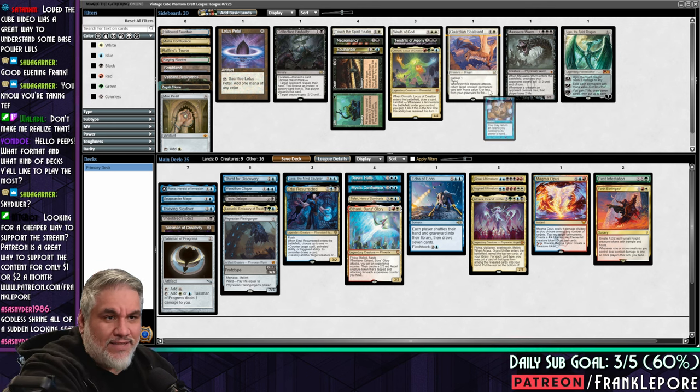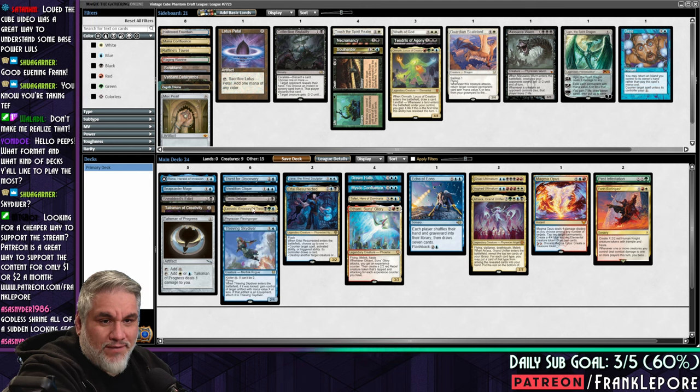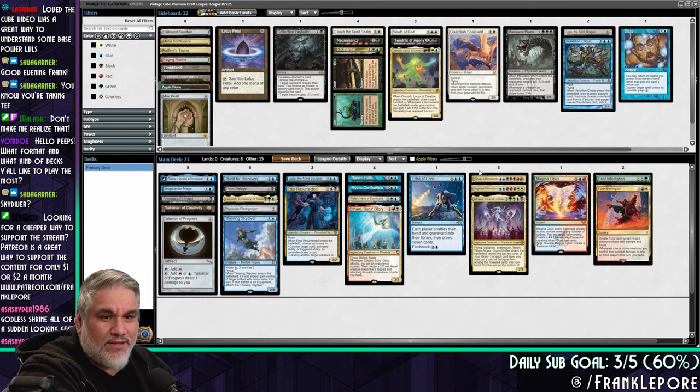I think we can cut Days. I just don't really care about Days. Omnath might be worth playing here. You're more of a three drop. I never want to cast you for two. I don't care about Vendilion Click, really.